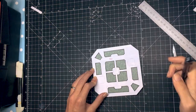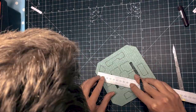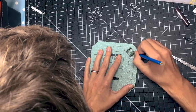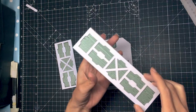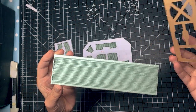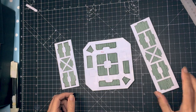The last step before gluing everything together was to add some detail to the watchtower and bridge tops. I did this by measuring lines, cutting guides with a sharp knife, then expanding those cuts with a pen. I think you'd easily be able to skip this step. It will save you a ton of time and not diminish the build by much, but up to you.